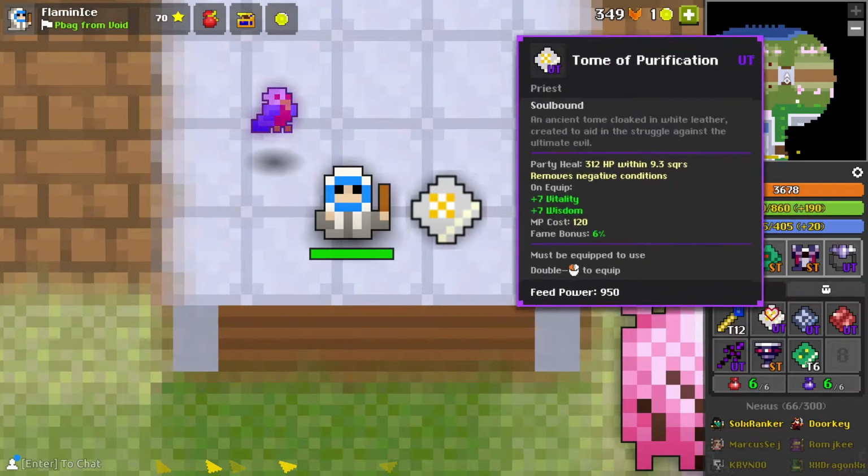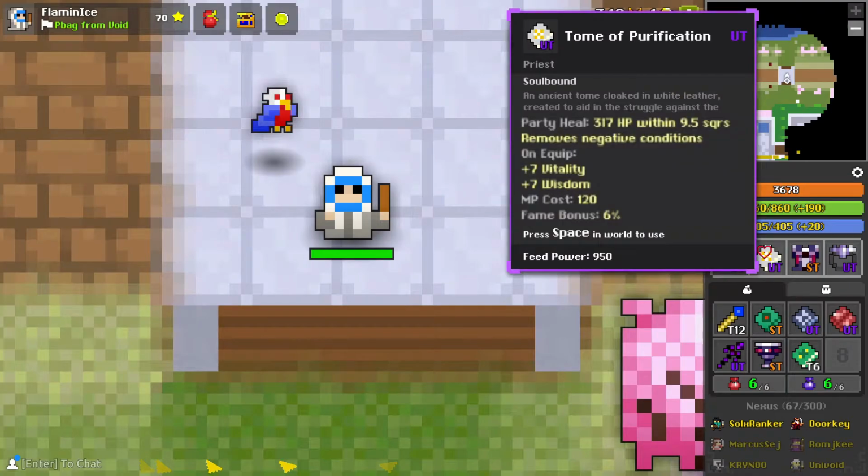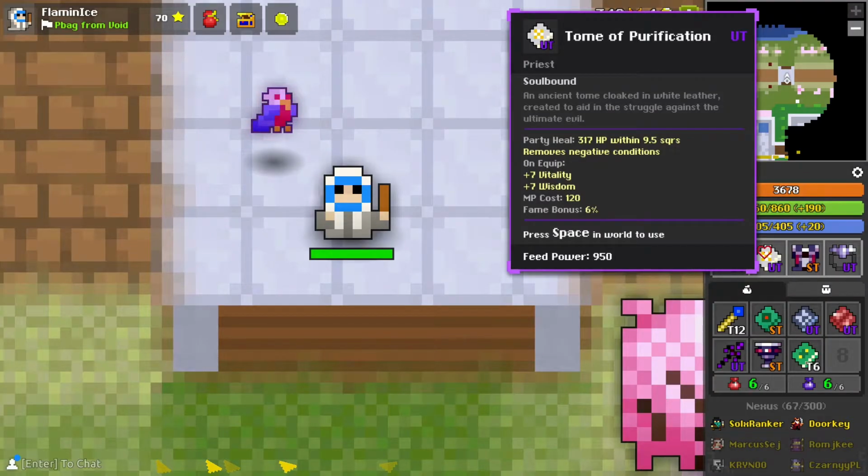That's where the Fury comes in play. 320 HP, removes negative conditions, 7 vitality, 7 wisdom. Perfect tome for any situational things. Will it be raids? Will it be runs? Will it be just public playing or anything? It's a beautiful tome overall.